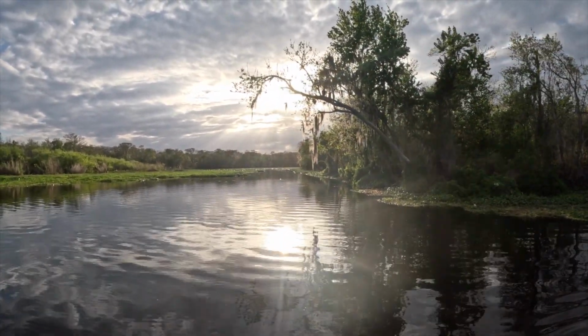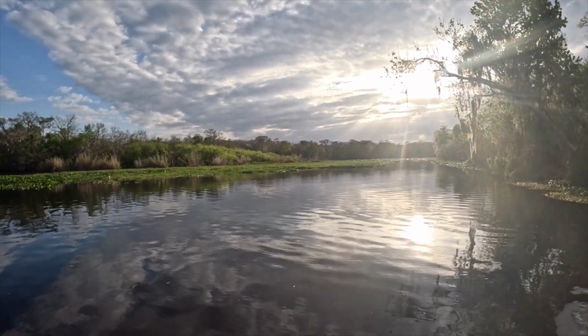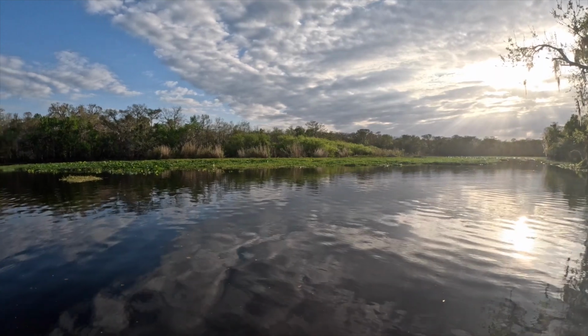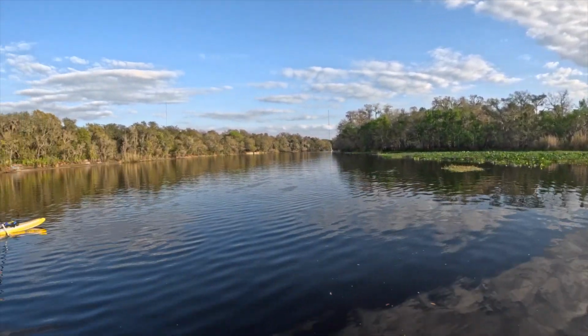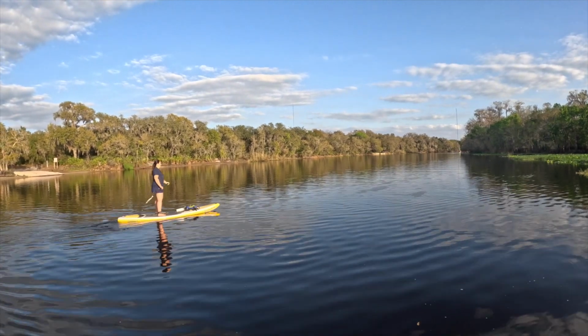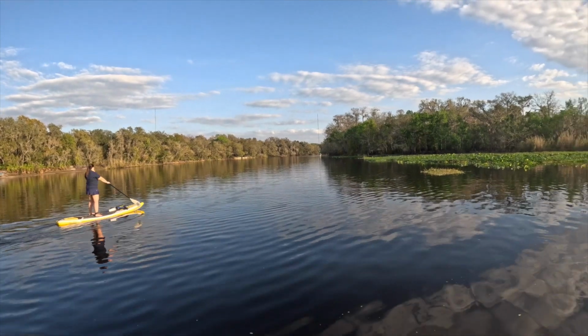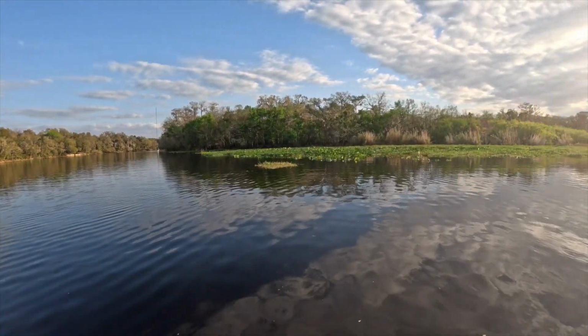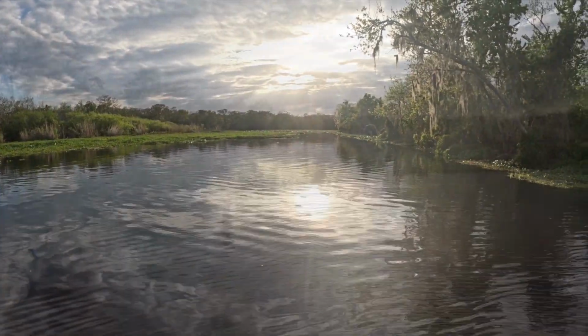We're so enamored by manatees since we're from the west and have never seen them before, that's kind of where our focus has been most of the day. But there's a lot to see here. There's a lot of places you can go, and it's just peaceful as can be. Granted, we're here on an evening about 5 o'clock, so it'd probably be a lot busier during the day, but it is gorgeous, calm water right now.